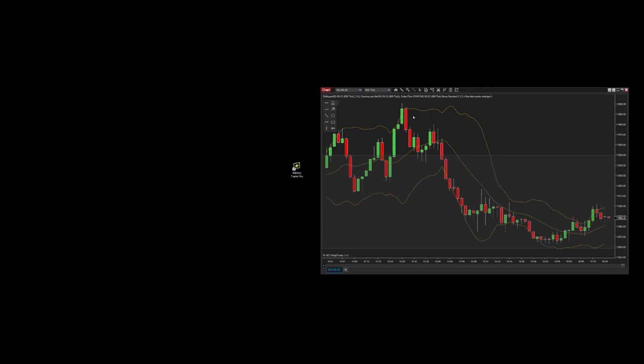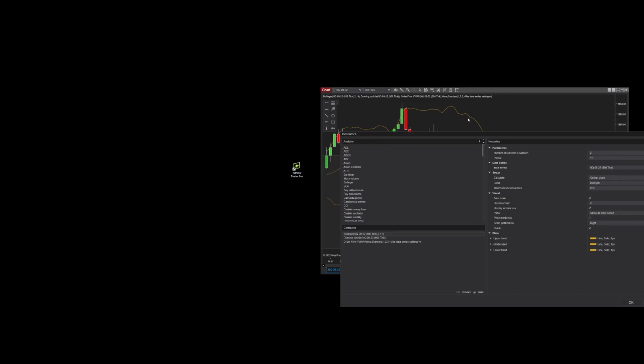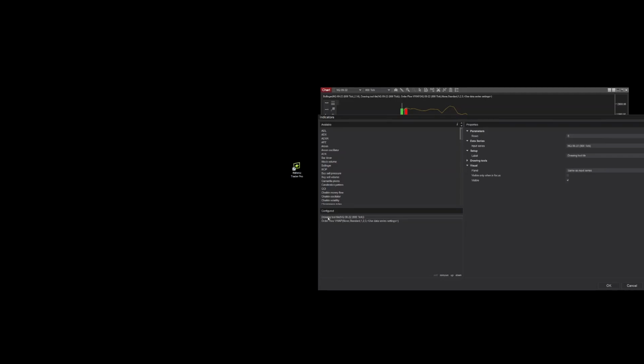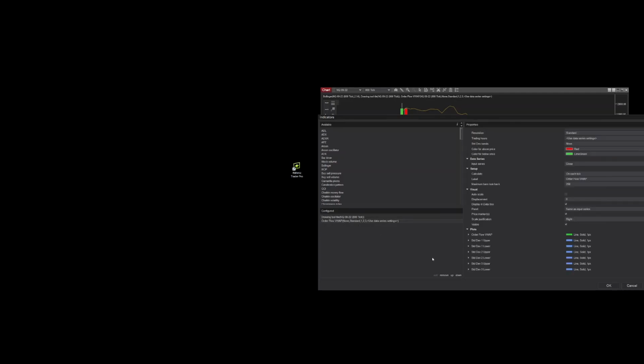And now we are going to add our moving average lines here, and then get rid of some of the things here. So right here, indicators tab. You can click on that. And here, I don't need the Bollinger Band, so you can remove that. And I will keep this drawing tool here. Then on the drawing tool, you can click on this and you can add as much as you want here, or you can uncheck whichever you don't like to see there. I will get rid of this order flow.